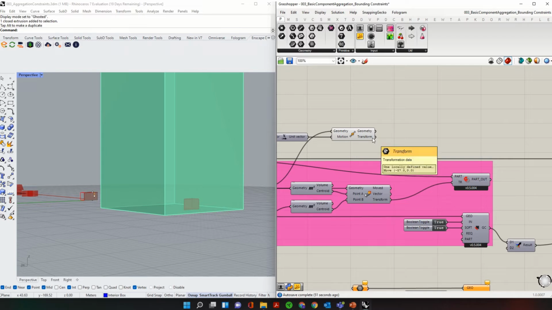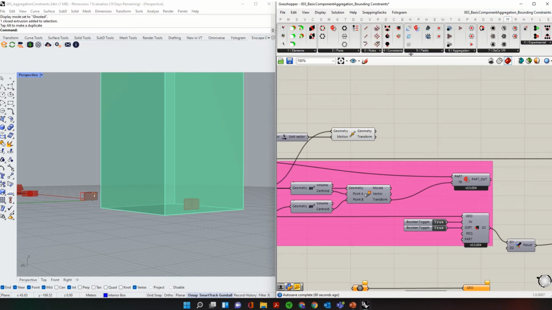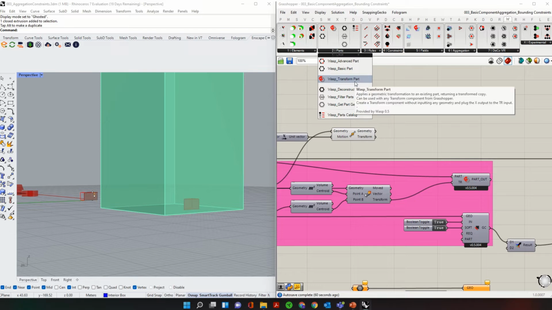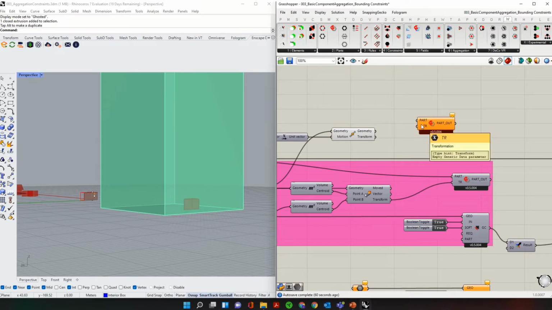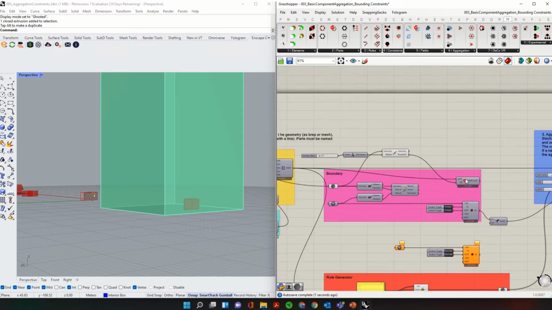So in most move components within Grasshopper, you'll have a transform output where it houses that transform data. So we're going to take that transform data and use a WASP transform part component, which you can see here.